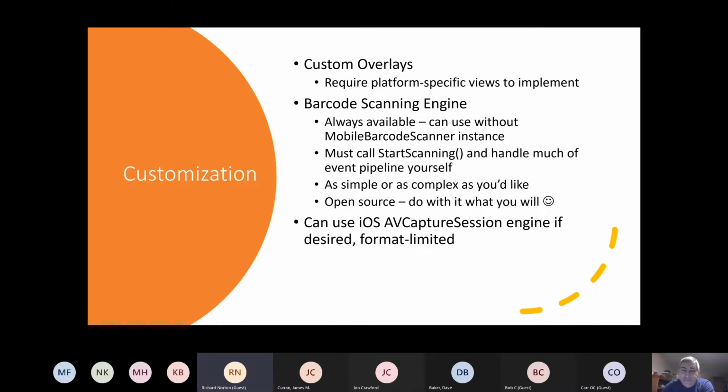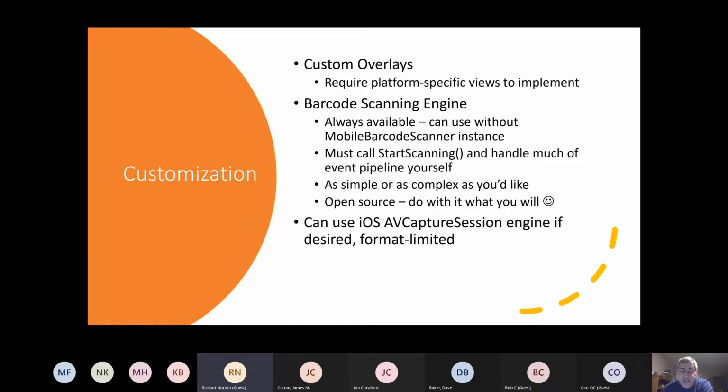Zebra crossing is quite customizable. And I think, Dave, I don't know if you want to talk about it, but in a moment we can. One is you can do custom overlays. There is a gotcha there that if you do custom overlays, it's not the difficulty of a custom renderer, but you will have to do platform specific views.